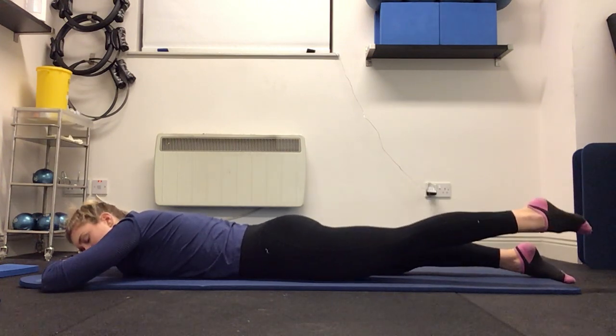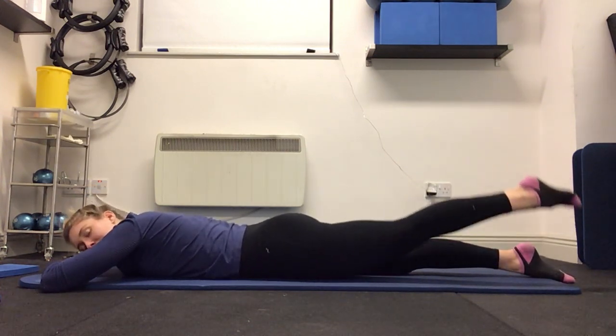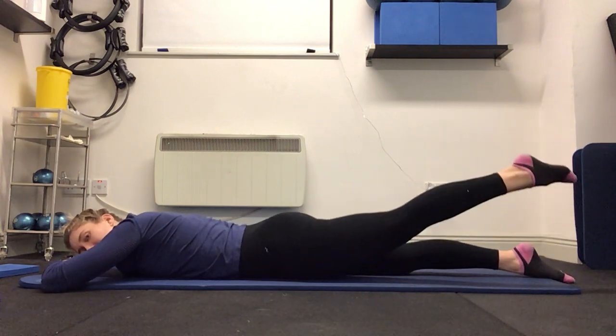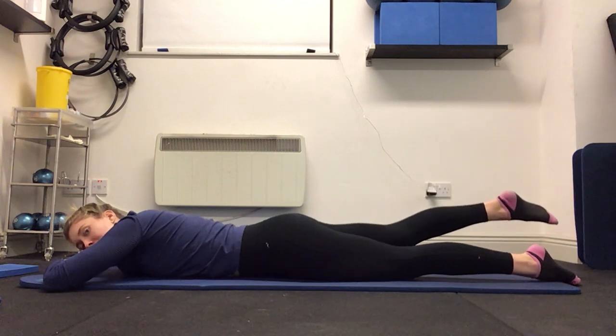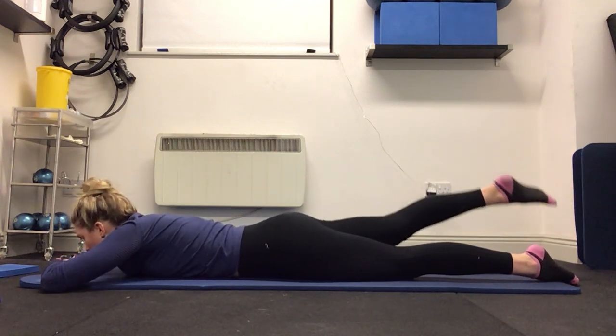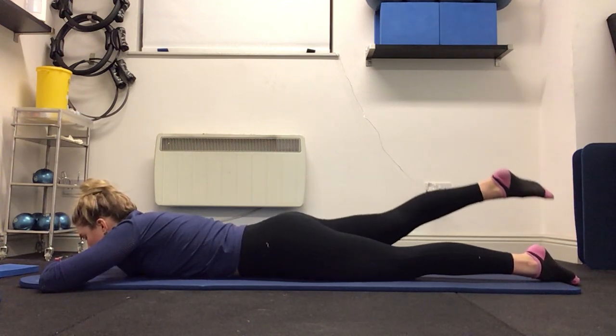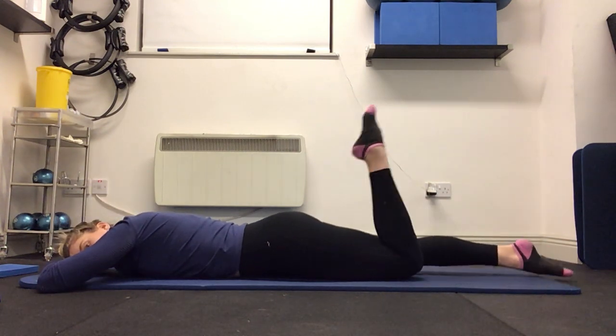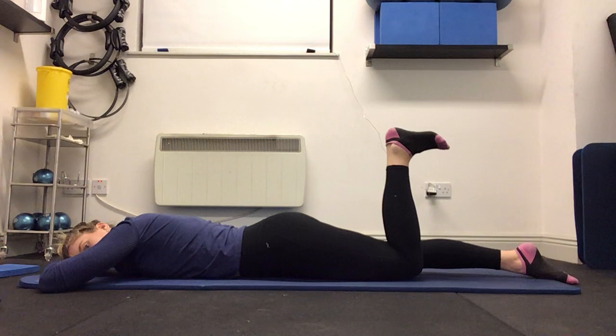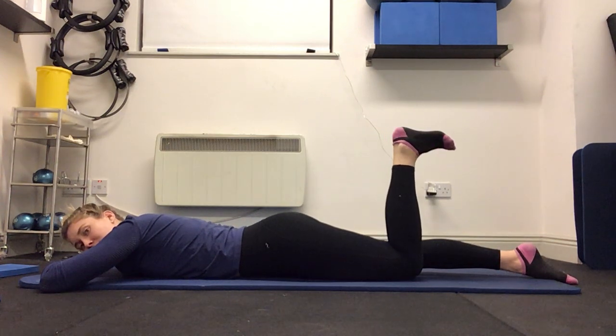2, 3, 4, 5, 6, 8, 9, 10. Right leg, 10, 9, 8, 7, 6, 5, 4, 3, 2, and 1. Lowering down. Bend that left leg. Try to point the foot so it's straight, not pointing up. So point it so it's flat.